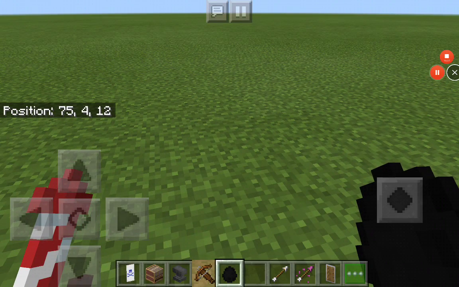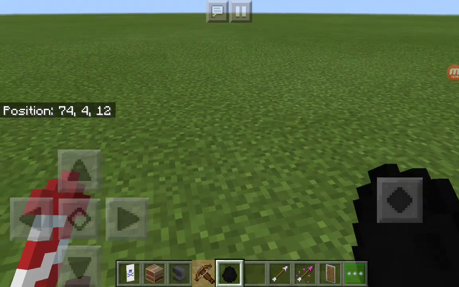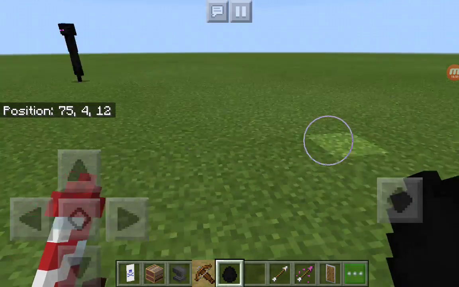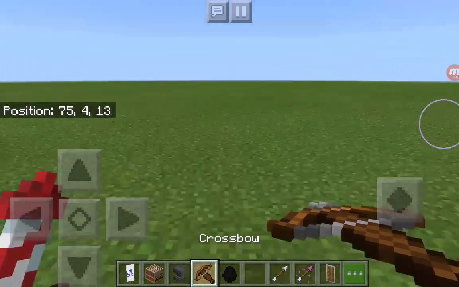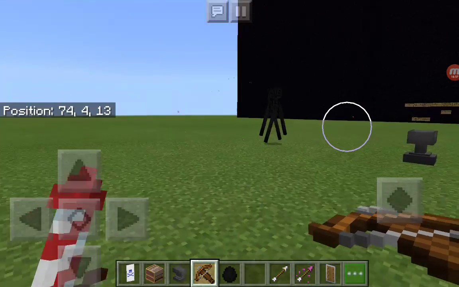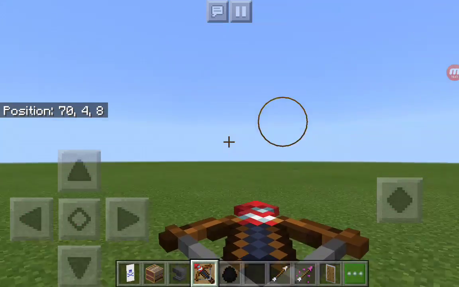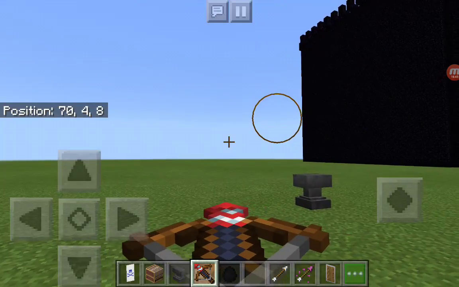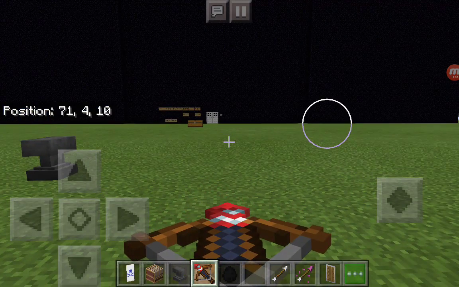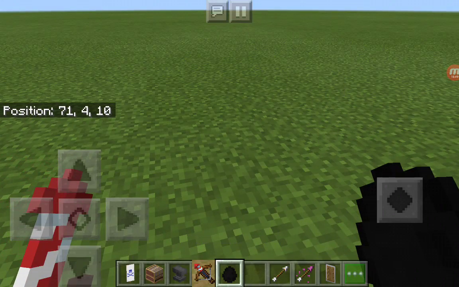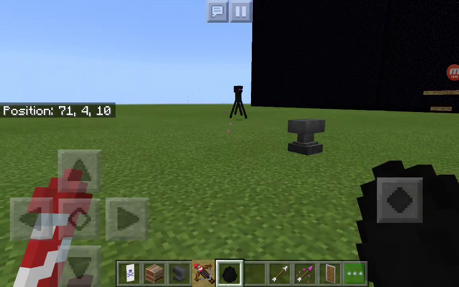Oh wait, hold on a minute, guys. Alright, I took it off of peaceful, so let's just show you. There's an enderman. Whoa, where the heck? Over there is now gone. Alright, let me try shooting it with the firework. Where is it? It just disappeared. Oh, by the way, you can hold this position and change your item and stuff. Where the hell is it going?